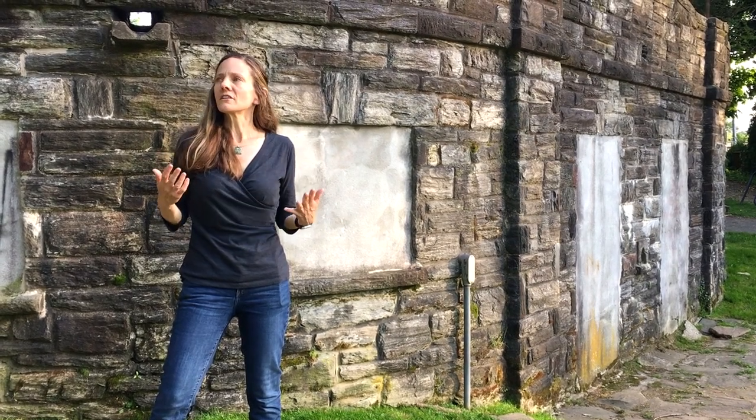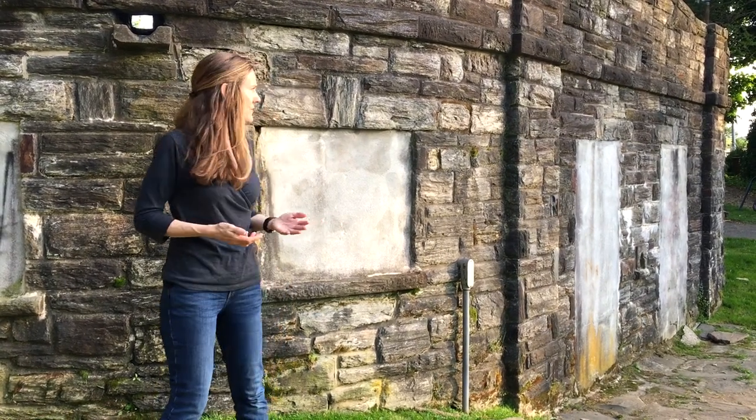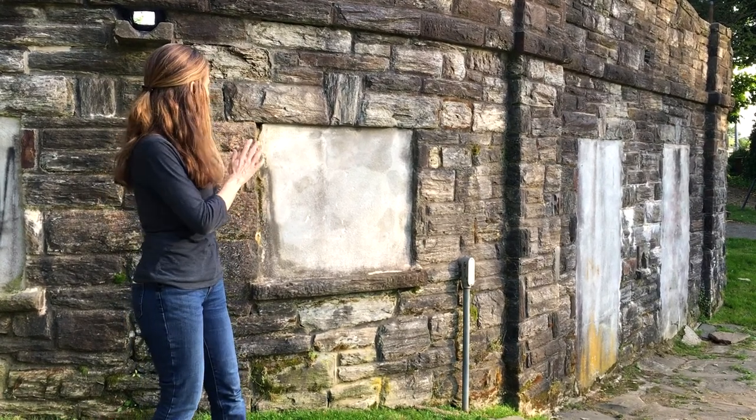It's sad that the windows were cemented over, but the reason was vandalism — people were breaking in, the plumbing was getting ripped out, and it just wasn't sustainable. It's unclear whether the restrooms will ever be fully restored, but in the meantime we had the idea: wouldn't it be nice to paint over the cemented portions, leaving the stone intact but adding something cheerful across the four windows and two doors?